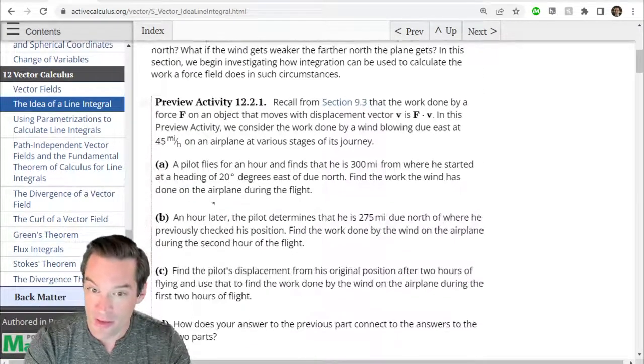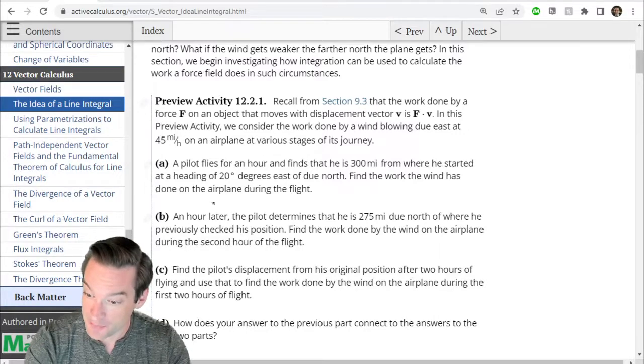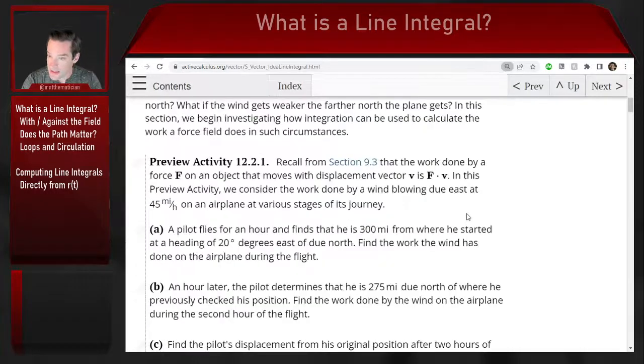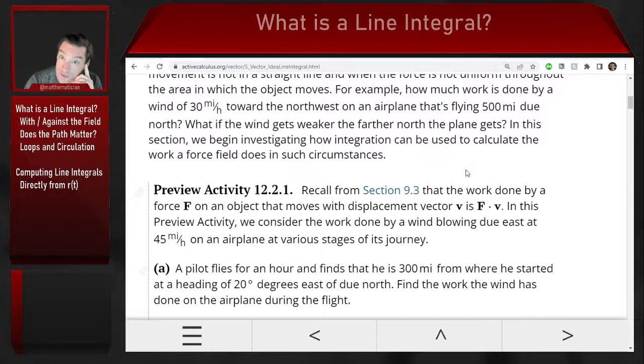The motivating activity, the preview activity in this section, is going to ask us to imagine the idea of a line integral from the point of view of the concept of work coming from physics. In physics, work is an energy transfer from one system into another system. For example, if I pick up an object like a pen and I drop it, in the process of falling, energy is being transferred out of the gravitational field into my pen. It causes my pen to gain kinetic energy as it accelerates toward the desk, right?